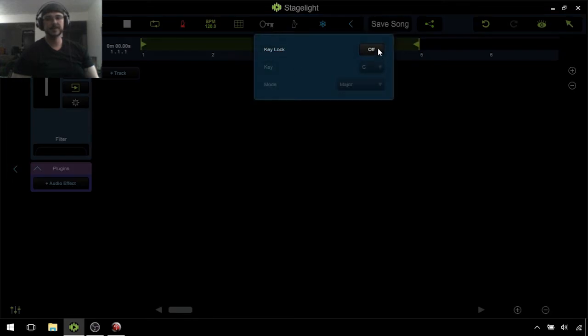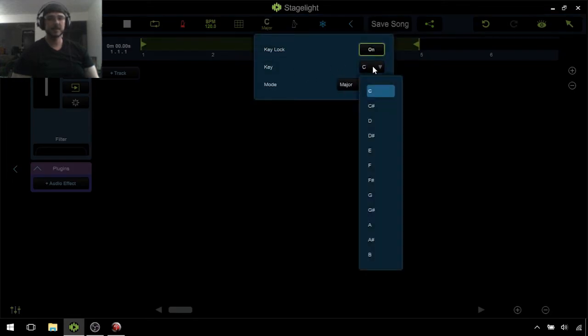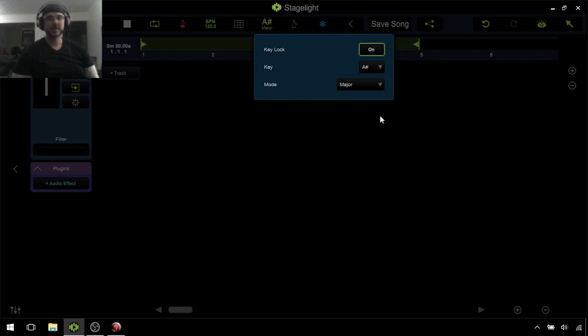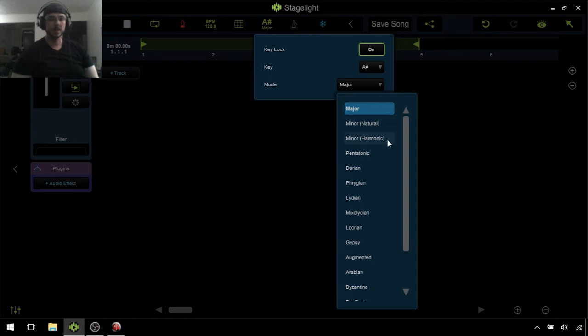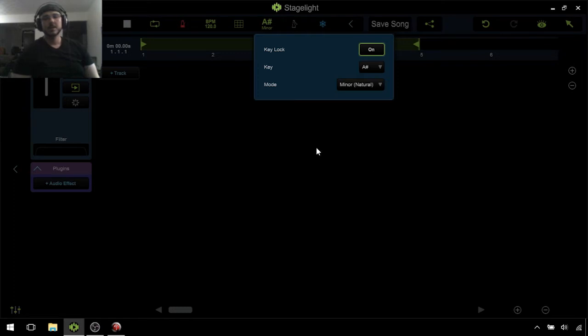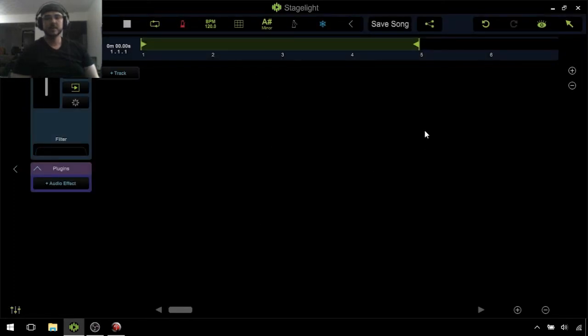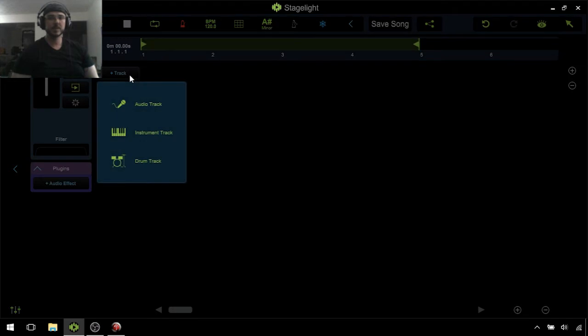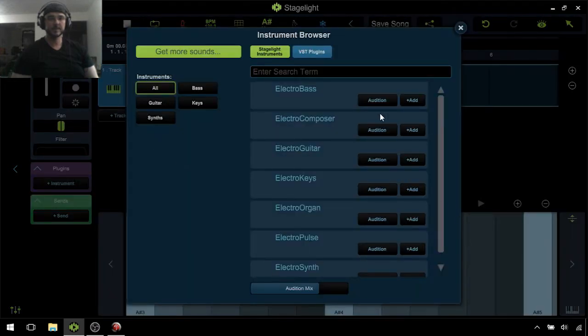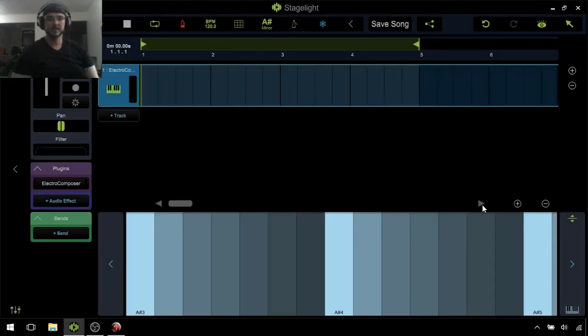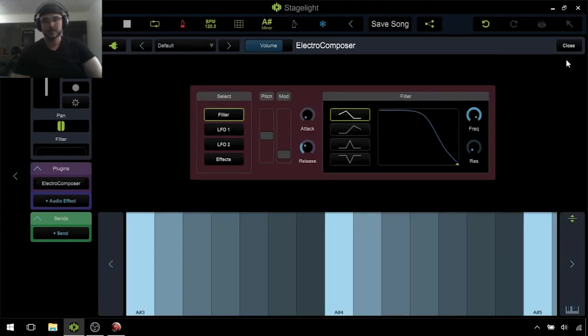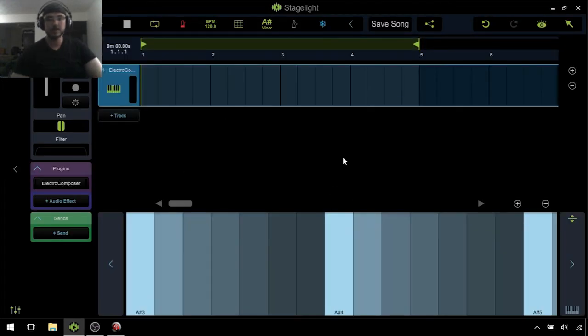If you press on it, turn it on, pick any key you want. I play a lot in generally A sharp, and then mostly natural minor, and then just kind of click off and that'll go away. So we'll bring an instrument track back up real quick. Just any of them. You might have noticed that the half keys, the black keys, are gone now.